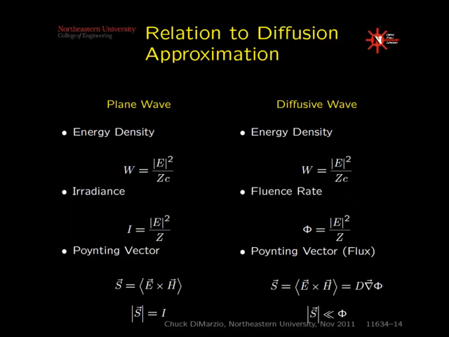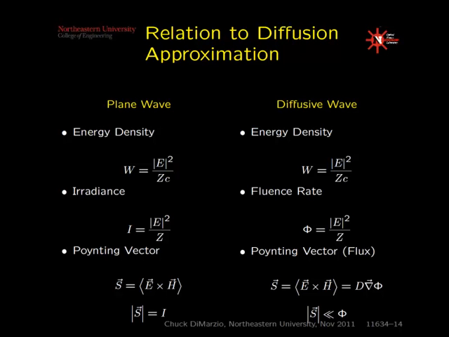The outputs that we get are the field quantities. And at the very end of the calculation, we take the Fourier transform of the last few cycles. So we now have a complex representation of the electric field and the magnetic field. Okay? From that, we can take the magnitude squared, divide by z, the impedance, and some people call it eta, and divide by c, the speed of light, and we'll have the energy density, watts per cubic meter. If we don't divide by c, we have the irradiance, watts per square meter.